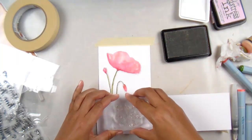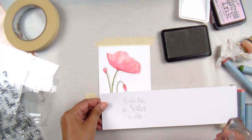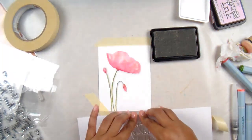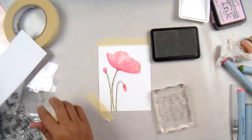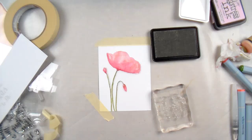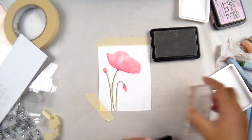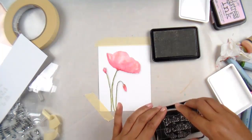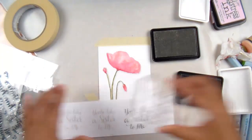But first I'm going to stamp it off to make sure that is the color I want. Let me try that one more time because this is a new stamp. I need to make sure I'm going to get full coverage with this. Let me grab one other color. I'm going to grab the Simon Says Stamp, and this one is called Slate. I'm going to try this one and see if this one looks better. Oh, and the color's not Slate, it's Smoke. Let me test that out.